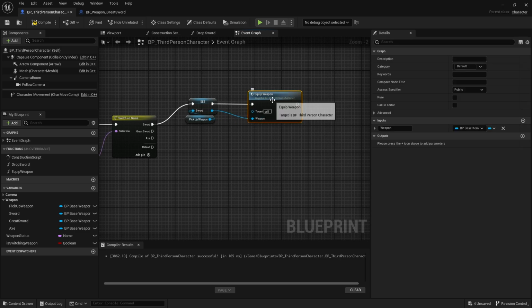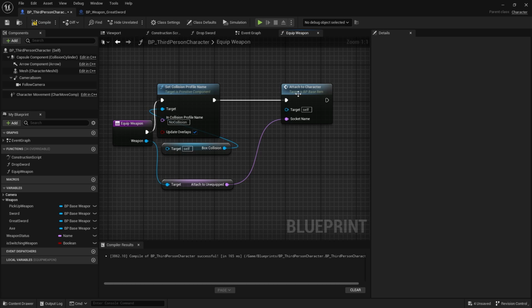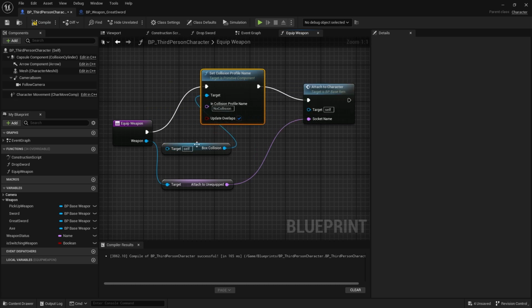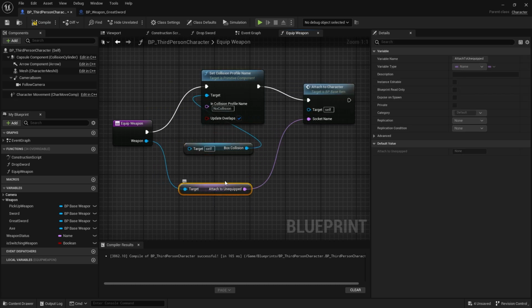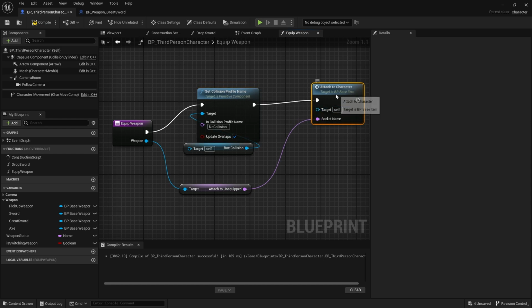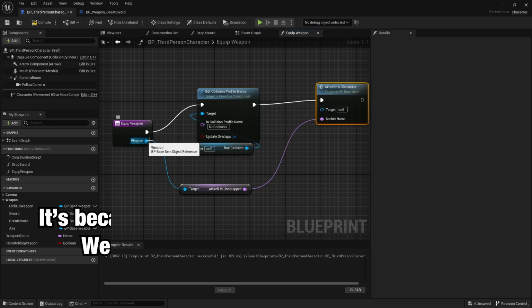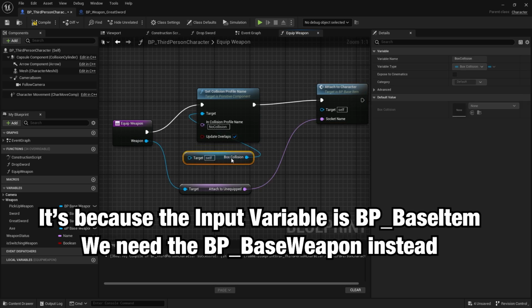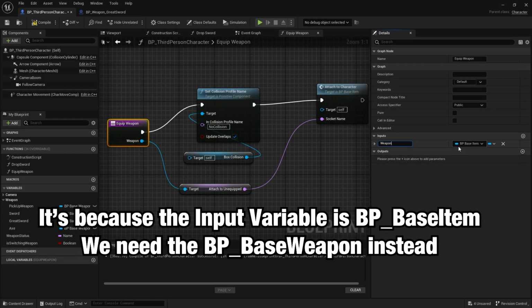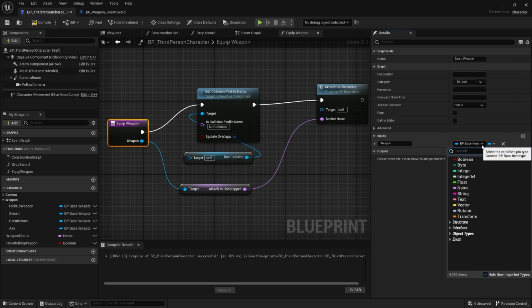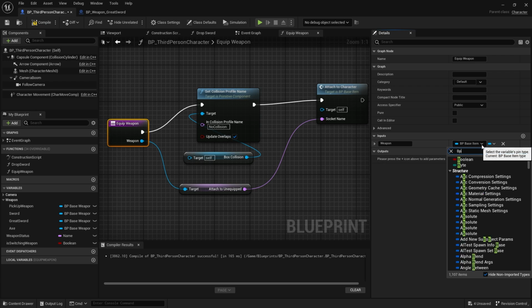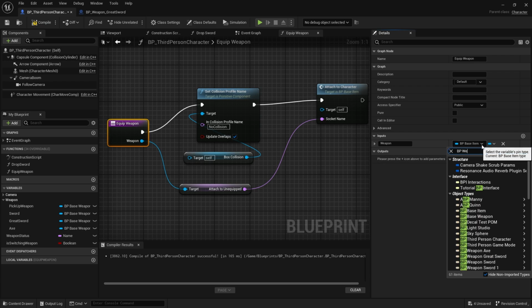And within the weapon function, since we have 3 different targets here, which one of the targets is already linked, we just need to link all these targets back up. So I'm going to link the weapon to the target here. Actually, I can't. Why can't I do that? Oh, right, because I have the base item right here. I need to change this into the base weapon. So I'm going to do BP base weapon, base weapon.